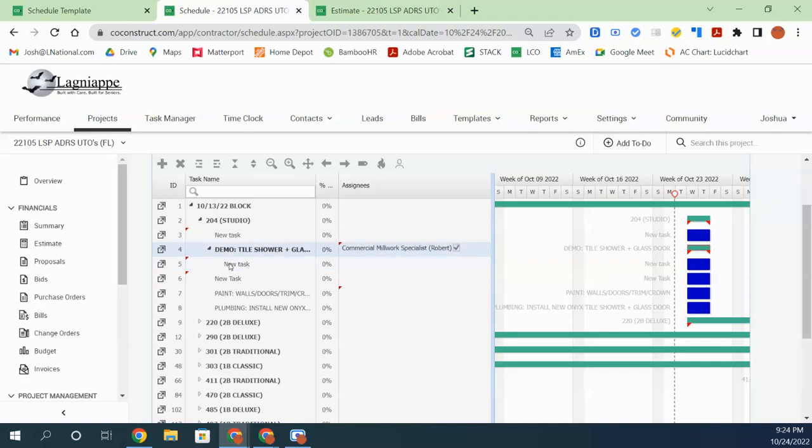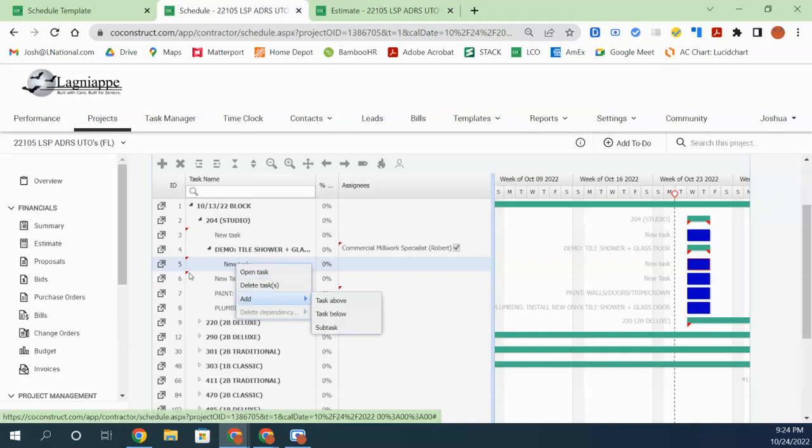You'll also see that when a subtask is added, it bolds the task above, because now it's got a subtask below it. So that's how it differentiates from a task that does not have that.